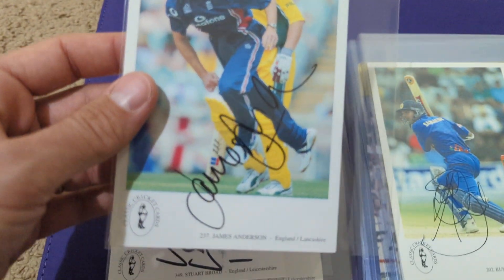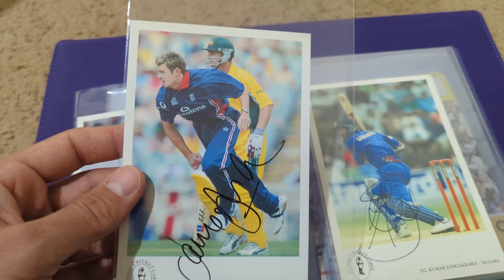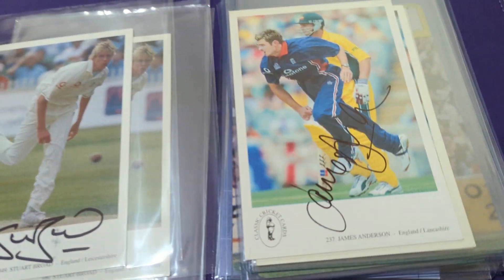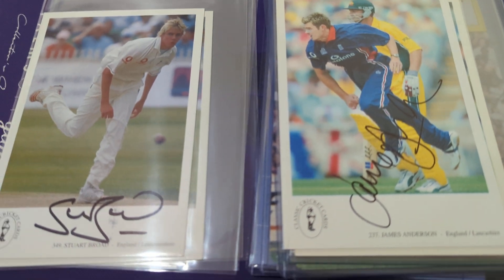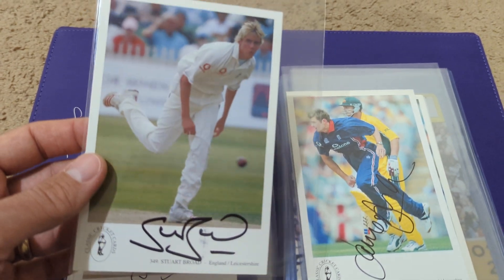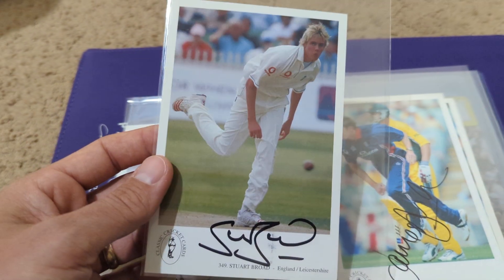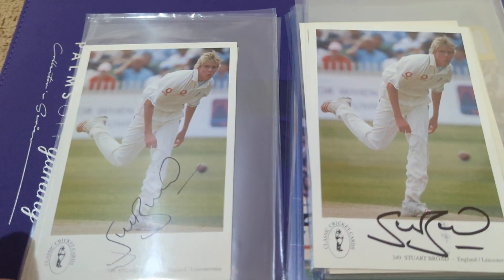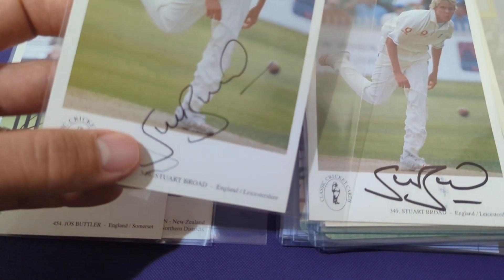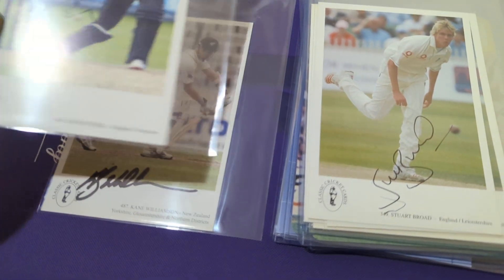Jimmy Anderson — this is super early, around 2003 I believe. He has some local cards from his club team, probably from around the same era, early to mid-2000s. But I think his earliest well-recognized cards on the trading card database are probably around 2005. Likewise, Stuart Broad — his rookie cards are from 2010, and this is at least four or five years before that, probably 2006-ish. Definitely a few years before his rookie cards. I was able to pick up two copies of this, both signed with slightly different signatures — this one actually looked like he tried to sign it twice, maybe the first pen wasn't that good. But again, these were postcards, treated essentially as collectible trading cards.